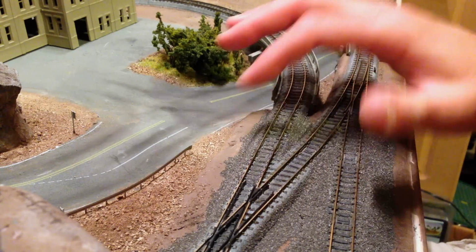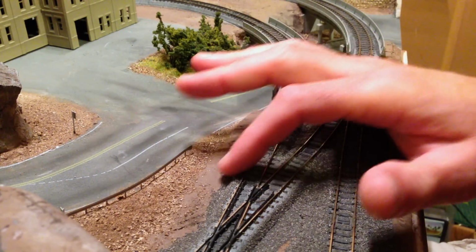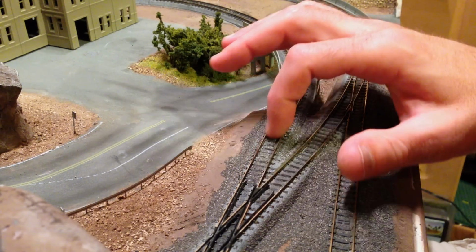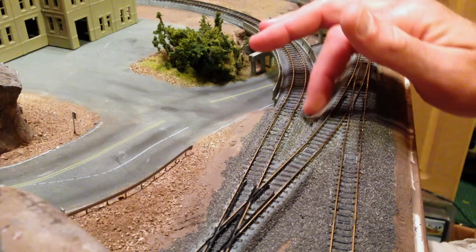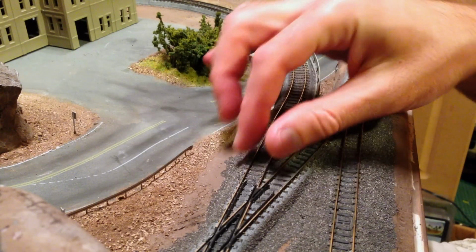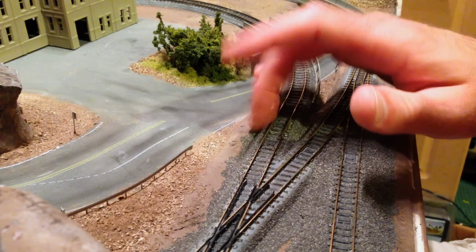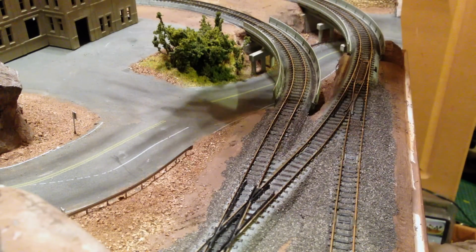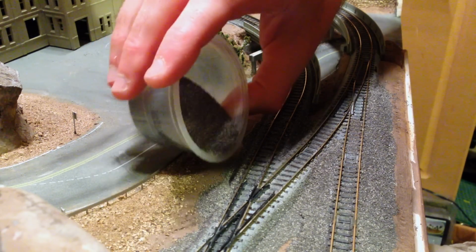Okay, so now this section of track that we were working on before, putting on the first layer of ballast, is dry, and I've gone ahead and vacuumed off all the loose ballast. So the ballast is now in between the ties in this section, and that's complete. And then there is also a layer of ballast on either side of the track that has been glued to the ballast, and that will provide the tooth that'll make it easier to keep the second layer of ballast in place and prevent it from sliding off as much. So now we'll just take our ballast and go ahead and apply a second layer to the edge.